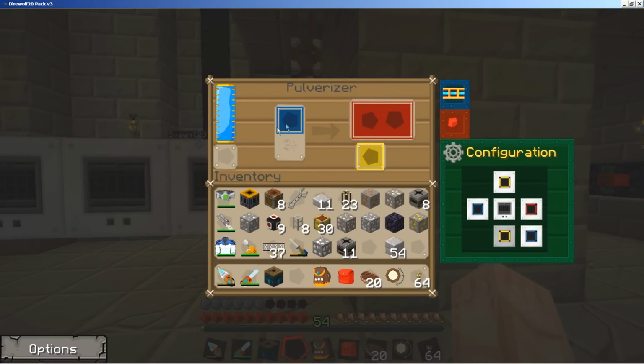So if you're pulverizing iron, your pulverized iron will end up here. But then this is for your secondary output. So for iron, it ends up being ferrous dust. Every once in a while, you'll get a piece of pulverized ferrous dust or whatever that will show up here. We don't necessarily need to have these on separate outputs.